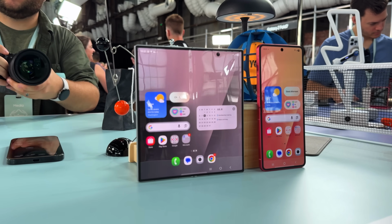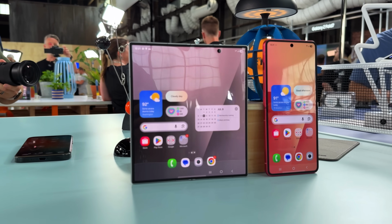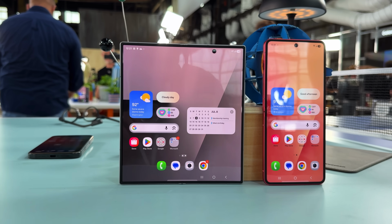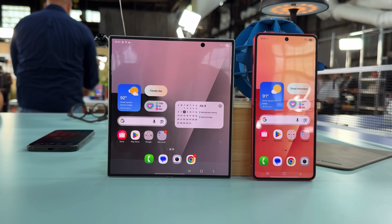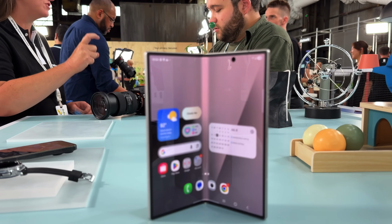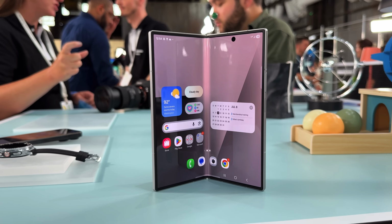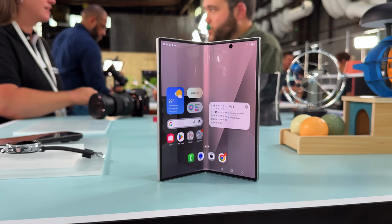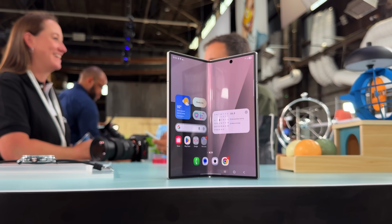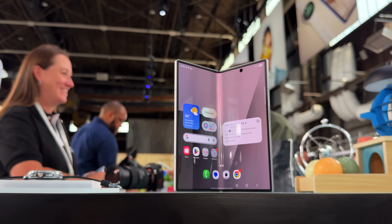The use cases by unfolding the phone, being able to have this kind of iPad mini style workflow where you can have multiple apps running at once, which I've been using more and more on a daily basis. The form factor is so thin and lightweight. It's just a great piece of machinery, and the hardware is fantastic. And I'm just excited for Apple to make their own version because I want iOS or some Apple OS on this thing. But again, shout out to Samsung for making a fantastic product.